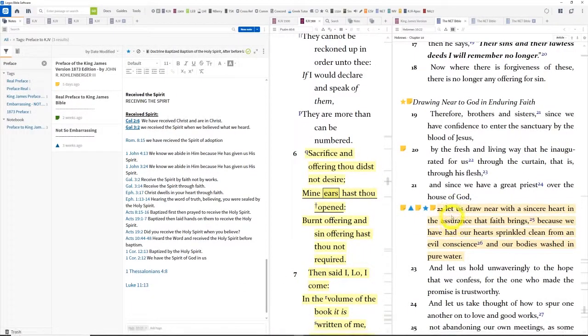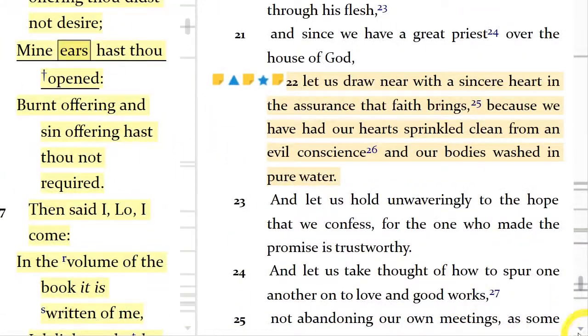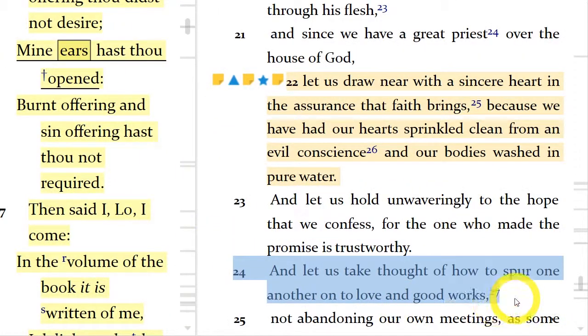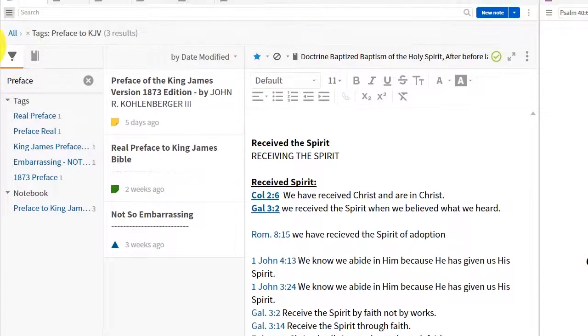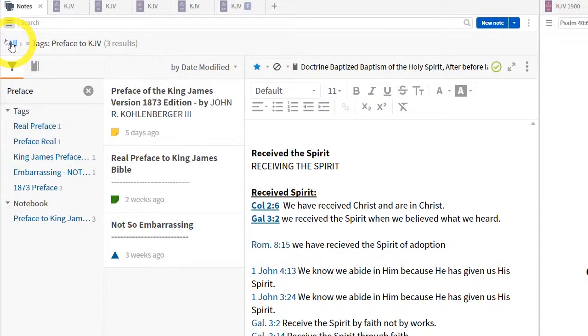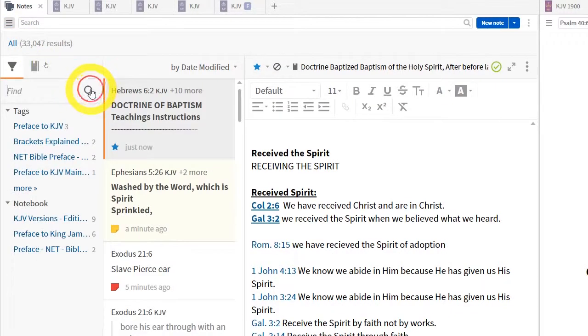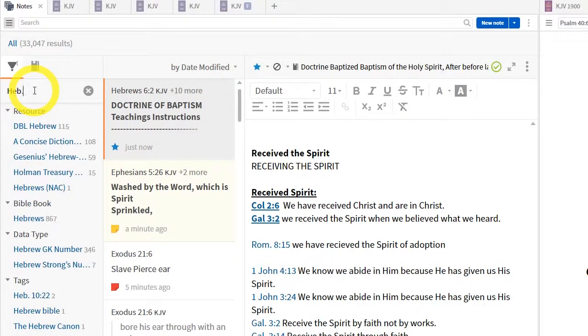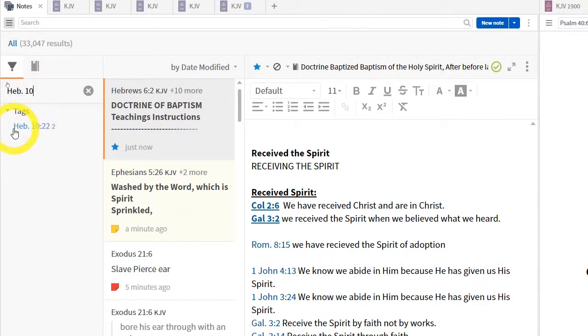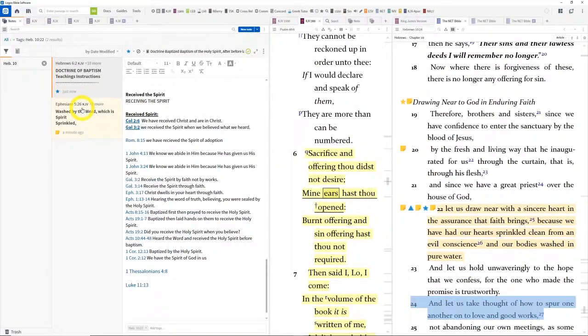So now all the notes that are going to be on a verse are going to be tagged with that verse number, and all I got to do is type in that verse. If I come over here one day and I'm going, man, what happened to my notes on that verse? They're gone. I'm going to learn to just come up here to this little area right here and get that tag going. I'm going to hit that tag like this, boom, boom. And then I'm going to type in Hebrews with a dot 10:22, and there's going to be all of them that are attached to that verse. So that's a good idea.